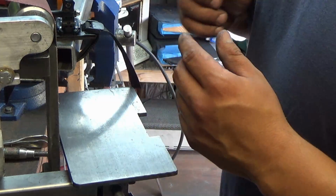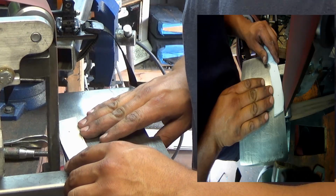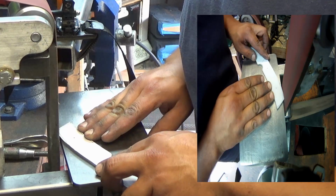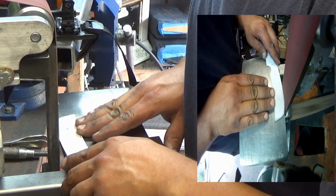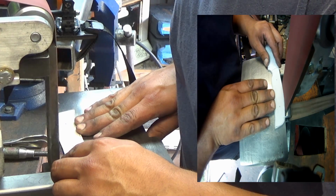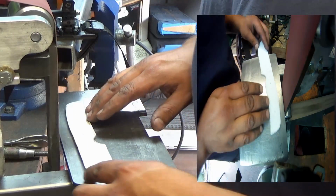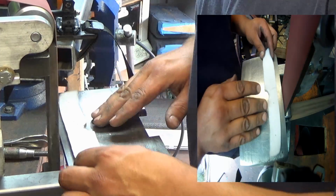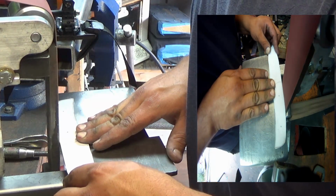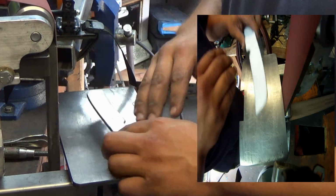And of course, anytime you use the grinder, you want to use a respirator. I'm not going to, so I can talk to you. But yeah, in general, eyes and a respirator. Still want to leave yourself a little bit of room, as you see I did on the tail there. And don't worry so much about the heat. Heat is not critical at this point. I wouldn't get it red smoking hot, but you really don't have to worry so much.